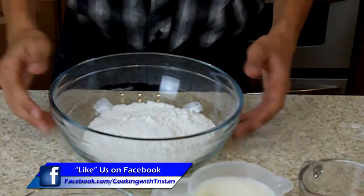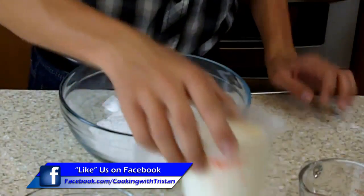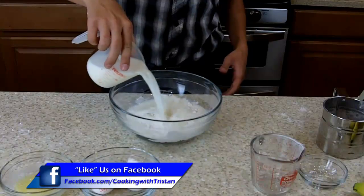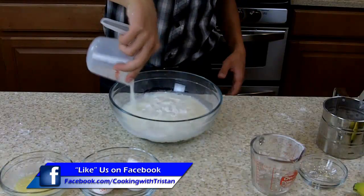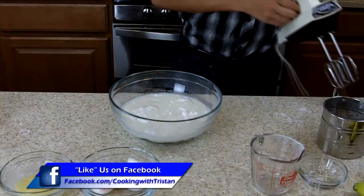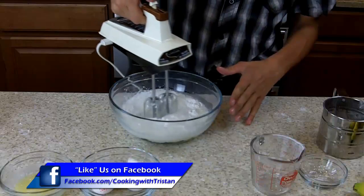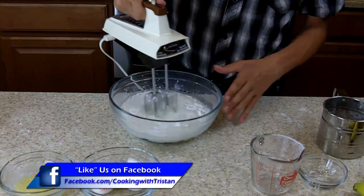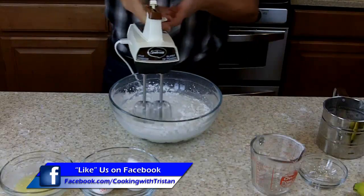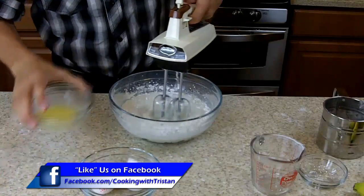Alright, so the next thing we're going to do to make these is we're just going to start adding the rest of our ingredients. And then we're going to beat until smooth. So we'll start with our milk. We're just going to add this in. And then most people might use a fork or something to beat up their ingredients, but we're just going to use the electric mixer so that way we can get through this faster. Alright, so once we start to get this, and then we're going to skip our eggs.